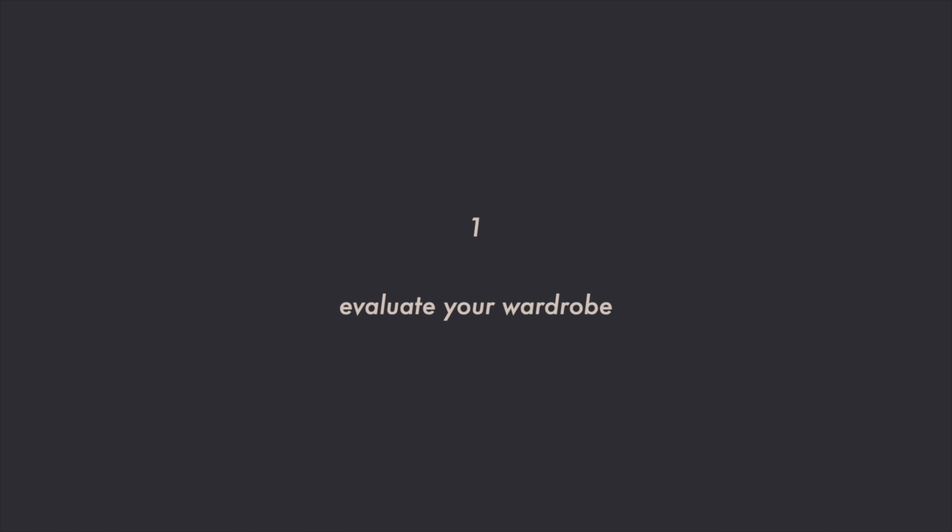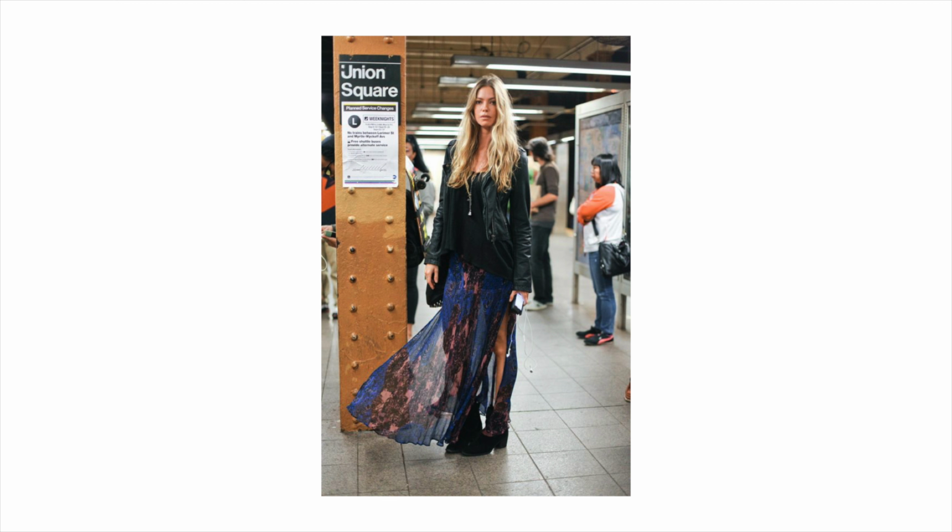Using your style vocabulary. With your style vocabulary in hand, evaluate your current wardrobe. Identify pieces that fit your style elements and those that feel out of place. However, resist the urge to get rid of everything that doesn't exactly fit your style vocabulary. We all need a good set of supporting items in our closet to help us experiment and create new outfits. If you find an item that doesn't fit your current style vocabulary, challenge yourself to style it with those that do. Sometimes the best outfits come from combining total opposites. For instance, a floaty feminine dress with a heavy leather jacket.